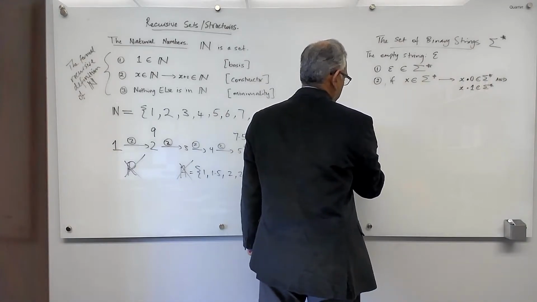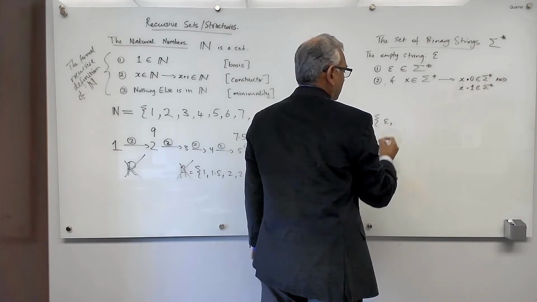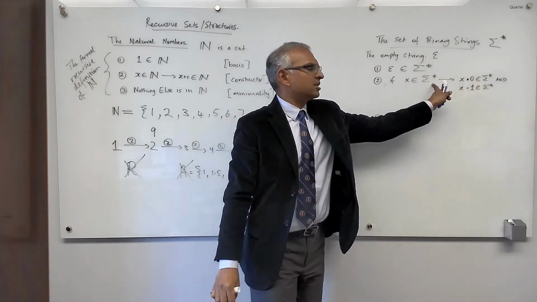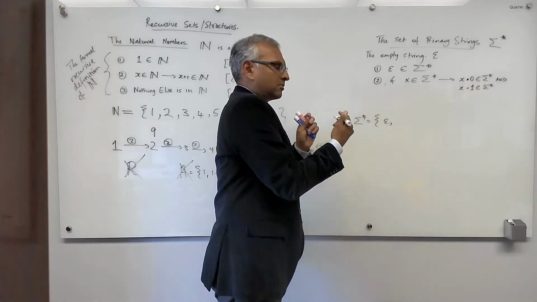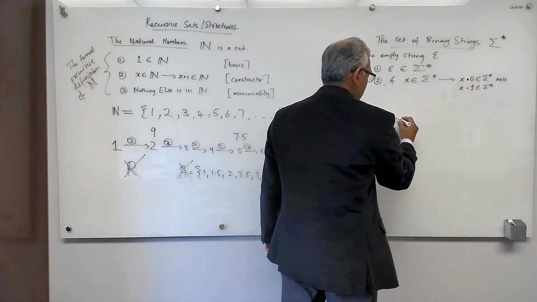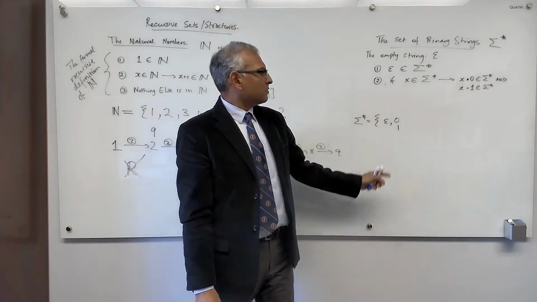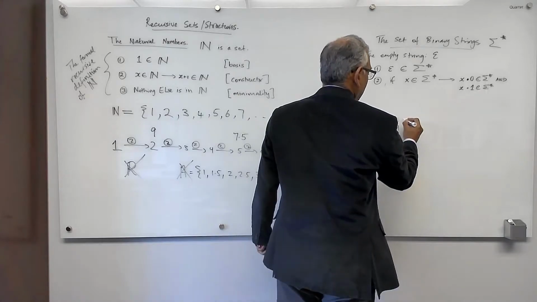So sigma star is this set that has the empty string. Okay, but now you can concatenate onto the empty string 0 or 1, because the empty string is in sigma star. So I get 0, I get empty plus 0 is just 0, and empty plus 1 is just 1. So I get 0 and 1. Okay, now I have 3 things that are known to be in my sigma star. Well, we already dealt with that guy, so let's see what this guy gives me.